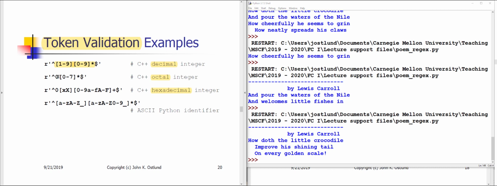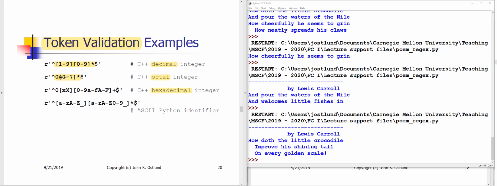So to match a base 8 octal integer, we have to start with a 0, and then we may have additional digit values between 0 and 7. As a trivial point, notice that the value 0 all by itself is treated by the C++ compiler as an octal value rather than a decimal value.